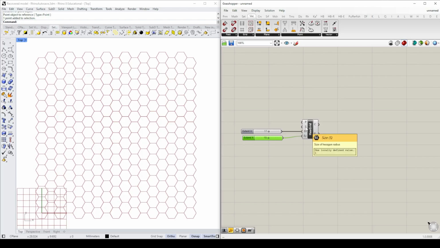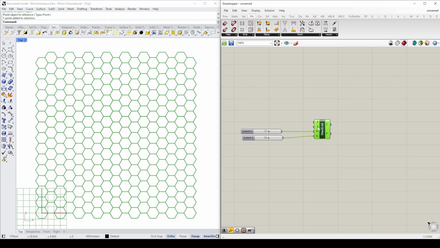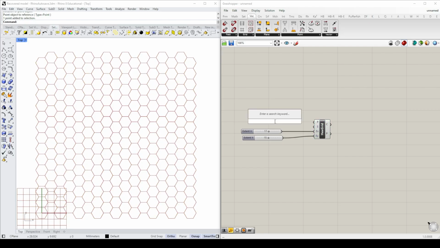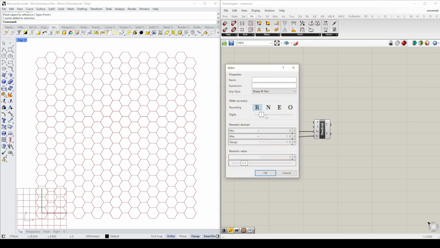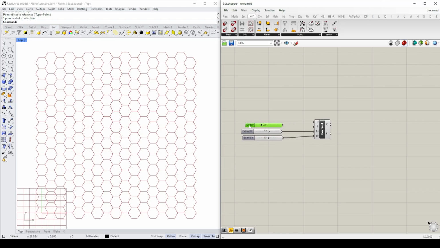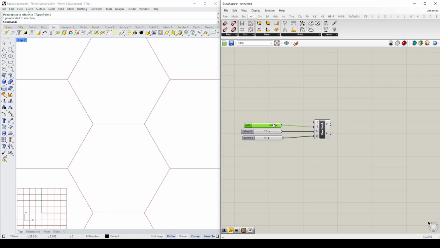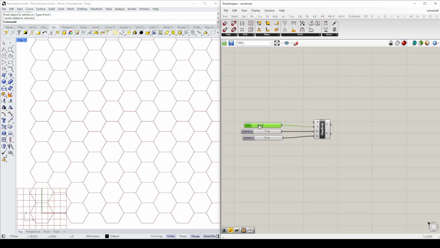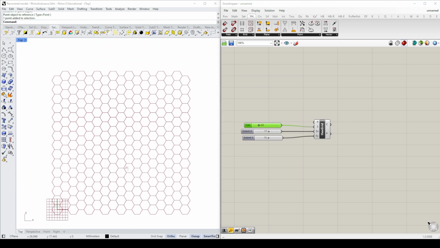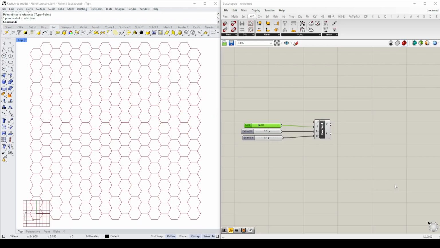Okay, so I also want to set the cell size. Currently they're set at 1. I could use a variety of factors here, but I'm just going to set it at 2. But I want 1 point of precision. So double click, and I'm just going to type 2.0, and that will give me a slider with 1 point of floating precision for that. And I can go up to a maximum of 10, but we're just going to keep it at 2. Okay, so let's just zoom out to have this honeycomb filling our field.